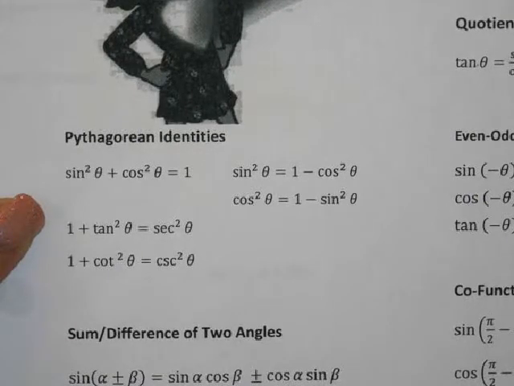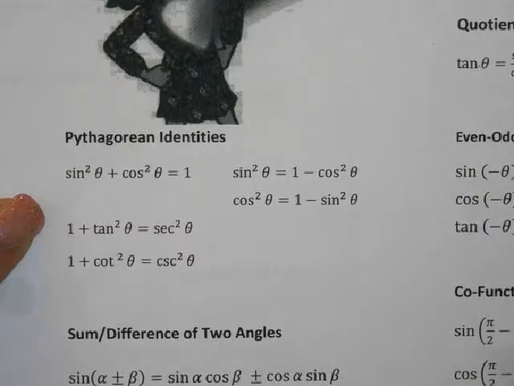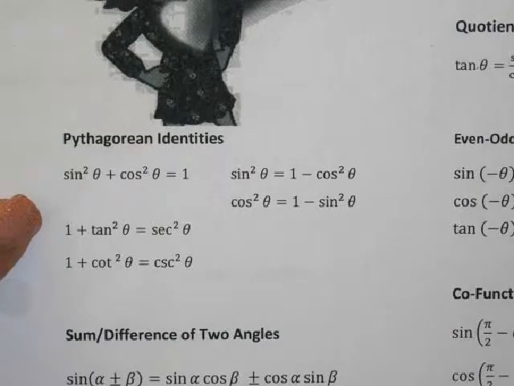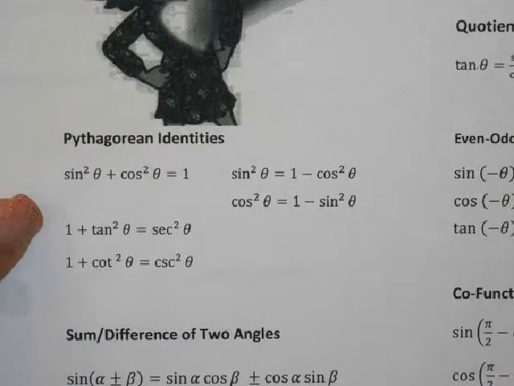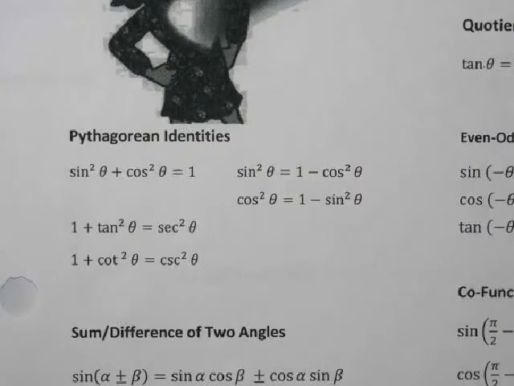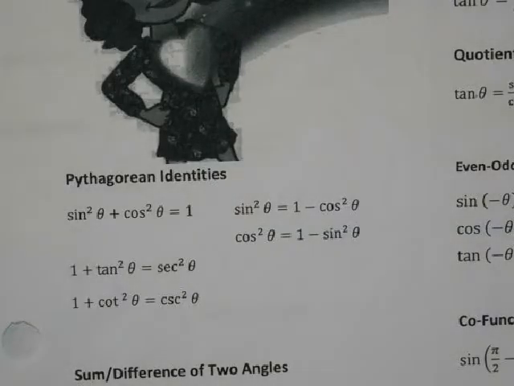Okay? Don't say what you're doing out loud, but I want you to try number 2, looking at your Pythagorean identities. So we're working on number 2 right now. Alright, so I shouldn't hear any talking. You're just trying number 2, and you're using the Pythagorean identities to do it because the problem has squareds in it.